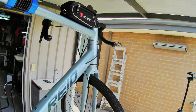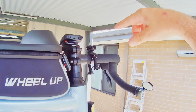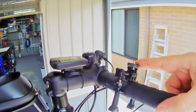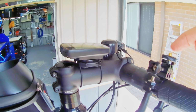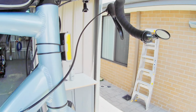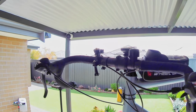And yesterday when I did that ride, I had this mount, but I had it in the waterproof case with the open back, so you can still use a touchscreen. I've just found out that I probably should have used that mount that I have there now, which the bottom of this camera has the tripod adapter, so it'll just screw straight to that with no case around it to muffle the microphone. So probably I'll give that a shot tomorrow and see if that works.